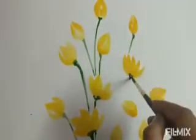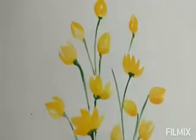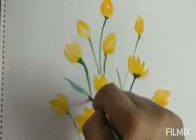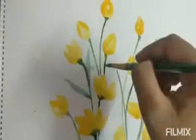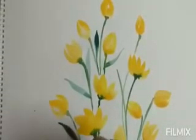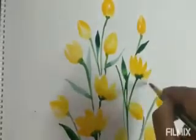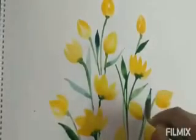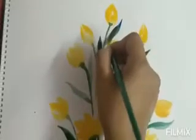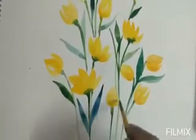Whatever the negative space is there, you can just fill it up with the brush in the form of leaves. I'm drawing in two directions — one from the upper where I'm dragging the brush downward, and the other is lifting the brush. When lifting, try to twist the brush and remove it — that will give a sharp leaf technique. Here I've used a dark tone of blue and green.